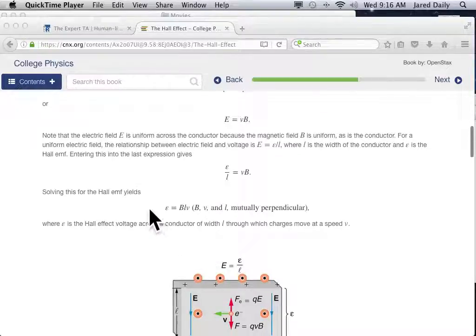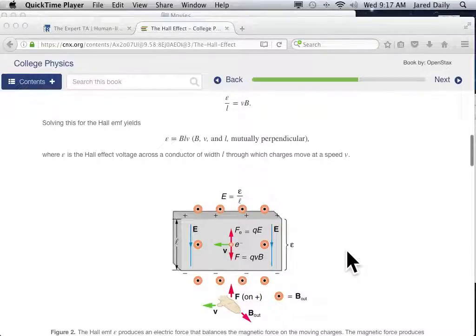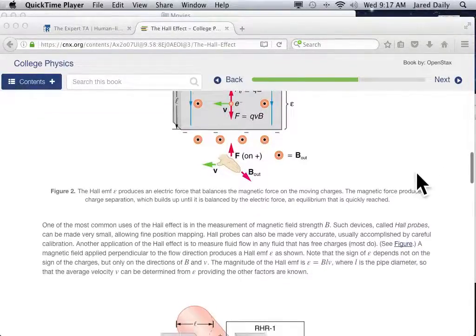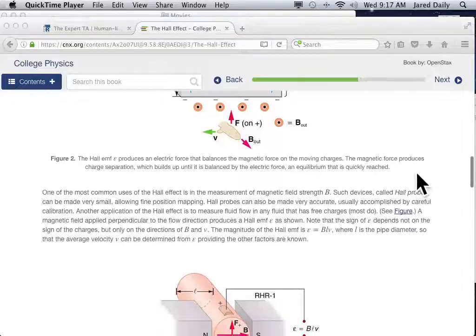And then, of course, you can write this equation, which is actually an equation that can calculate the voltage, but you could also rearrange it to calculate magnetic field. You can do all kinds of things. But this is quite an interesting equation, because if you have any kind of charge that's flowing through a conduit, you know the width of the conduit, and you apply the magnetic field, and you know the velocity, then you can calculate that voltage that should be there, or you can measure the voltage and calculate the other things, either way. So it's quite useful.